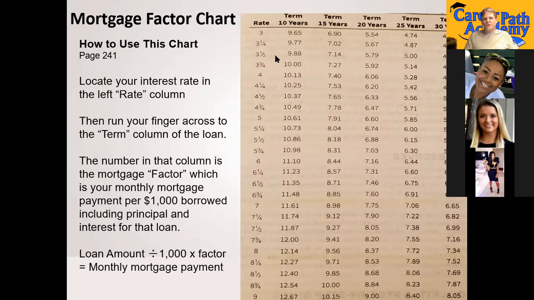Can you guys see my mouse pointer? Yes. Okay, so let's just say that you're getting a loan for 4.5% interest rate for 30 years. So what you do is you take your index finger on one of your hands and then you run it down the chart here until you get to 4.5%. And it's a 30-year loan. So now you run it across to the 30-year column. You see that? And you get to 5.07. See that? 30 years, 5.07. Or you could run one finger down and one finger across, and where they meet, you should still get to 5.07. What's the factor on a 5% loan on 20 years?